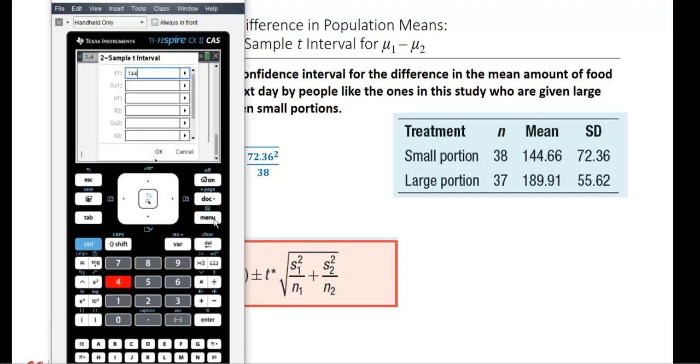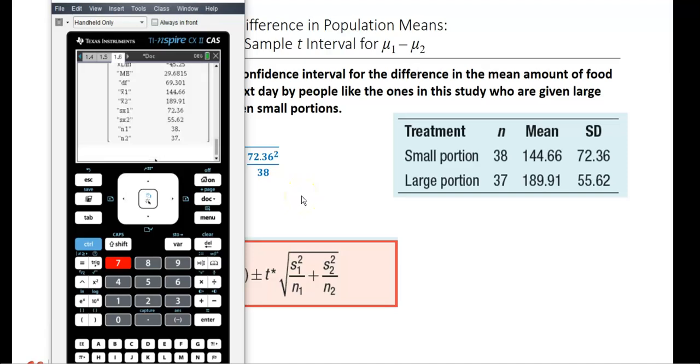X bar 1 is 144.66. Standard deviation is 72.36. And 38 is the sample size. X bar 2, 189.91, 55.62, and 37. 95, I think, was correct.